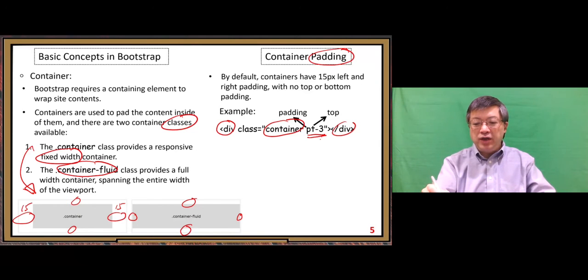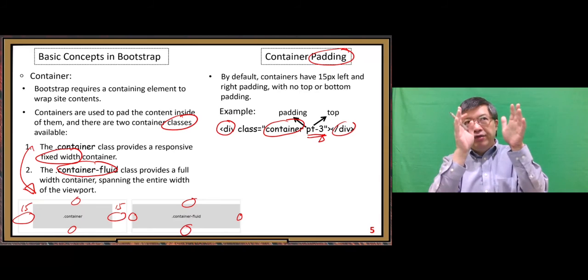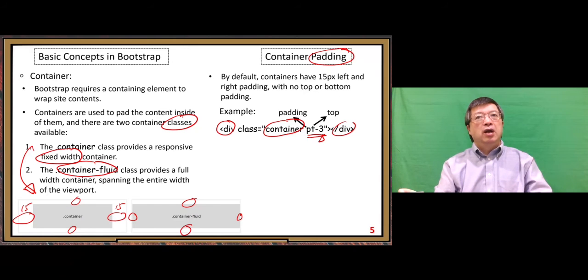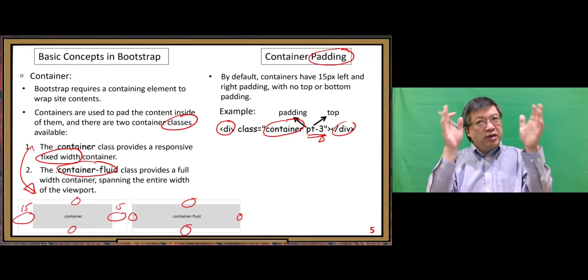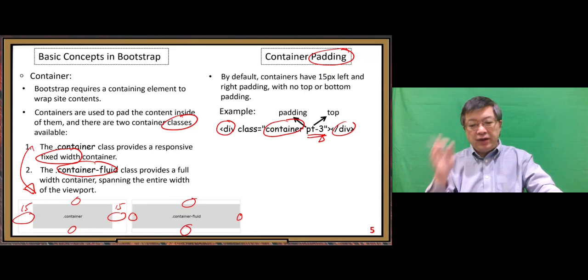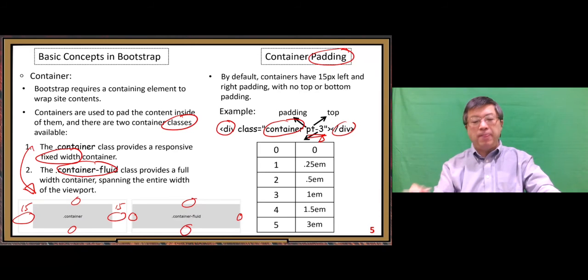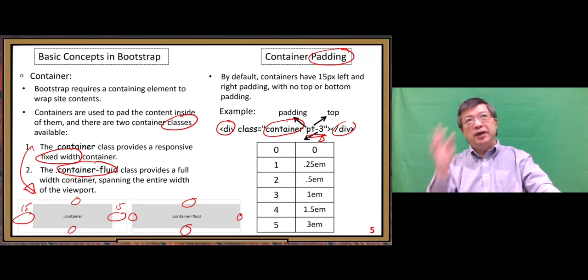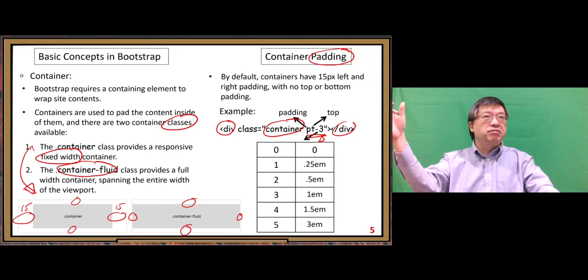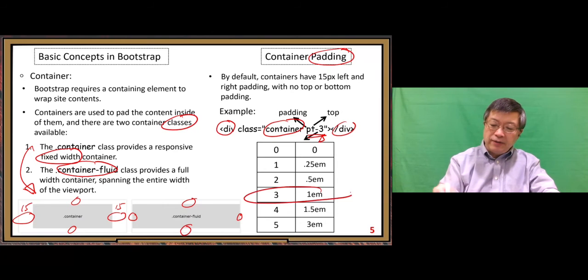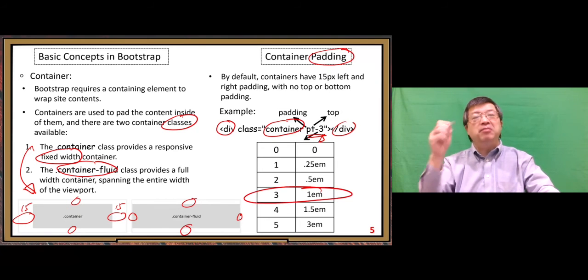Here, the 3 tells us the level 3 space. How much space is level 3? Here, I can show you this table. This gives the space for different levels. So level 3 is 1 em.